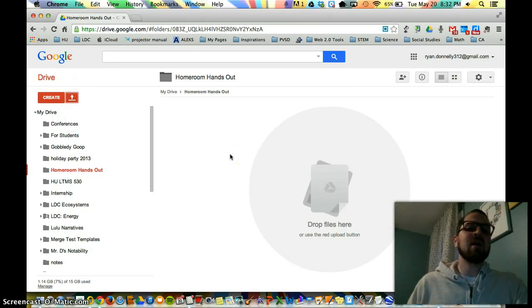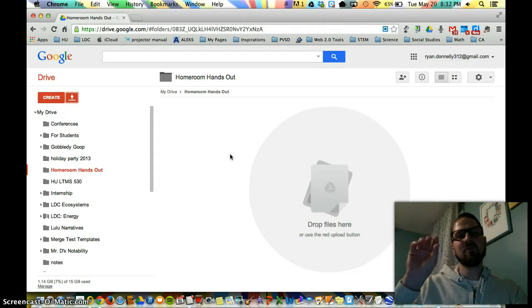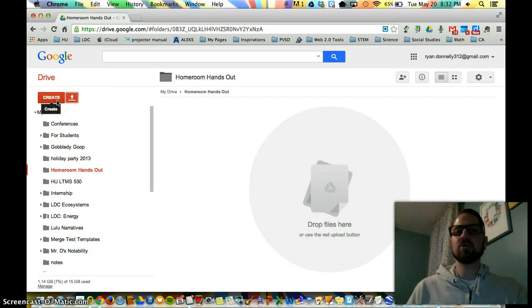But before I do that, I'm going to separate this homeroom handouts folder into a couple other folders so I can keep my things organized. Maybe I'll organize them as subjects like we looked at in a different presentation, CA, math, content, or maybe you might want to put those into levels, level 1, 2, 3, 4, 5, or maybe you want to do a high school folder, a middle school folder, and an elementary folder. That's up to you. But I'm going to show you how to create those different folders within this folder.